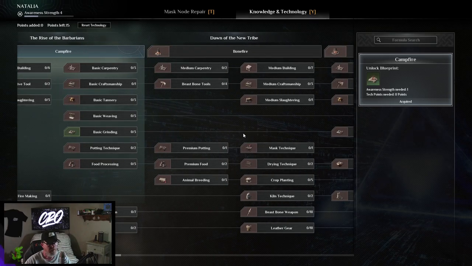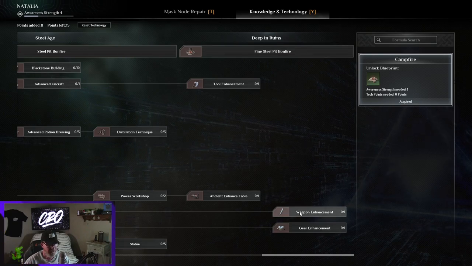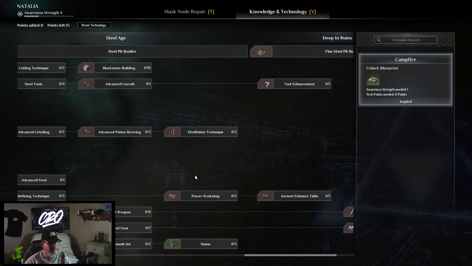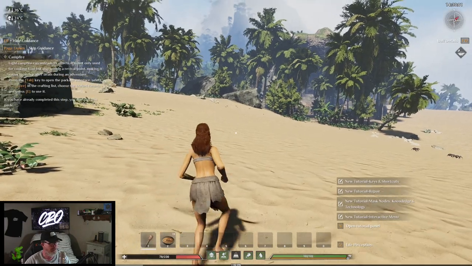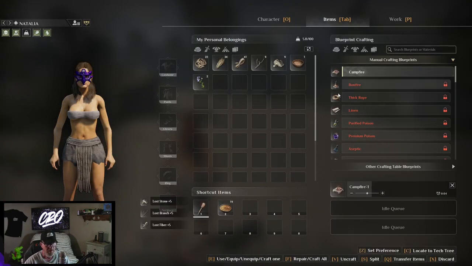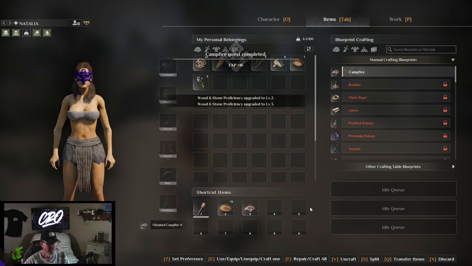This is kind of cool looking. Where does this thing go? Find steel pit. Weapon enhancement. Gear enhancement. Distillation. Power workshop. Statue. Nobody cares about that. All right. I did that. What do I do now? Okay. How do I do this? Use equipment. Craft one. Oh, okay. That was easy. All you got to do is look at the tool tips, man. Tells you what to do.